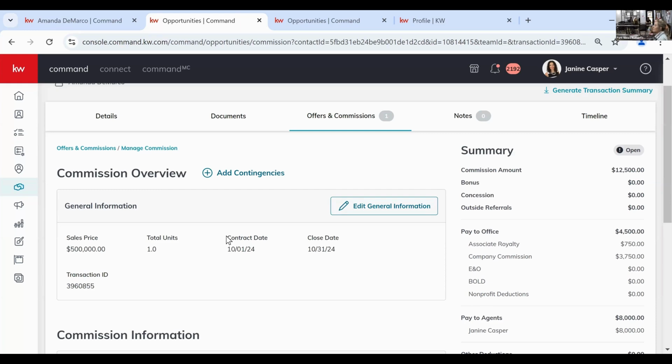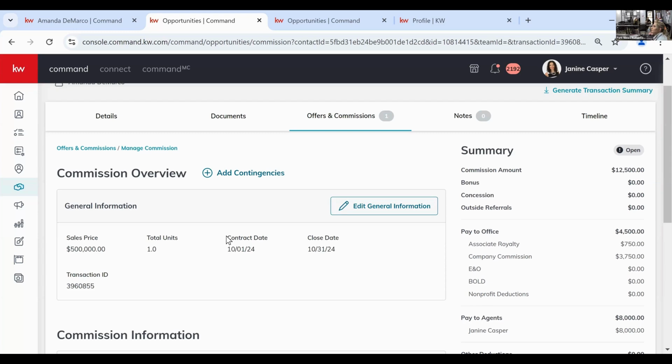So by submitting it before it even closes and you're under contract, it's happening. It makes the process go that much faster. And then as soon as I get the check in the office, I don't have to reach out to you. You don't have to see the email, all of that kind of stuff that I just said. All I'm doing is processing the check and sending you your check. So it just helps make the process go a lot faster.